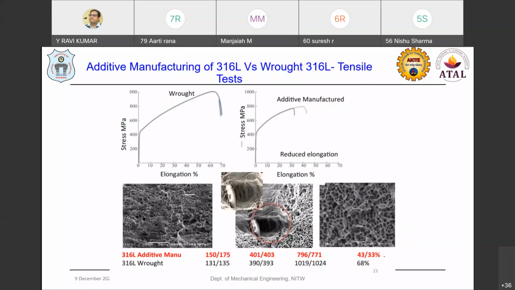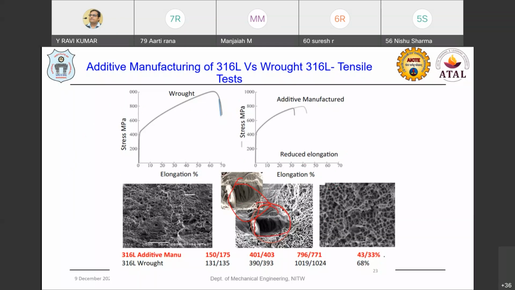And we have compared the mechanical properties of the wrought alloys with those fabricated with this 3D printing process, the direct energy deposition process. The wrought alloys have the highest elongation properties. But with the as-manufactured samples, the strength is almost equivalent or even more than the wrought alloys. But the elongation, or ductility, is reduced considerably because of defects in the fabricated parts.